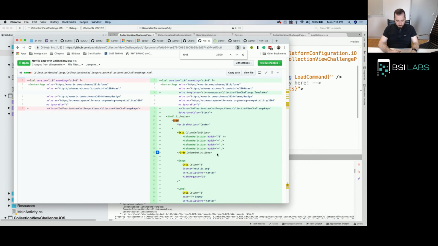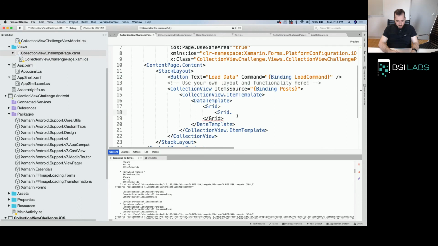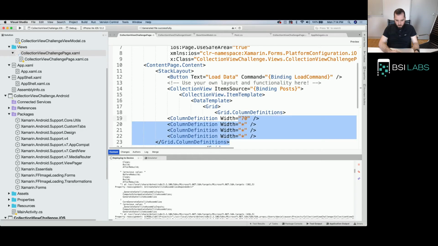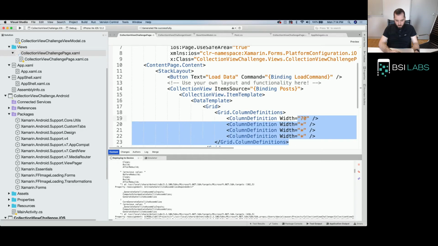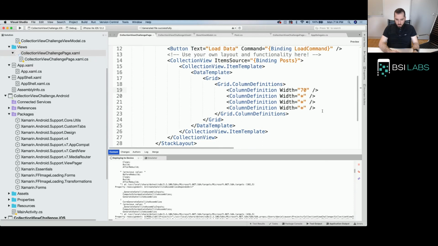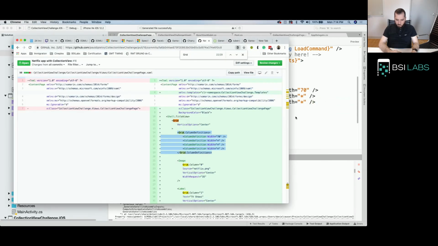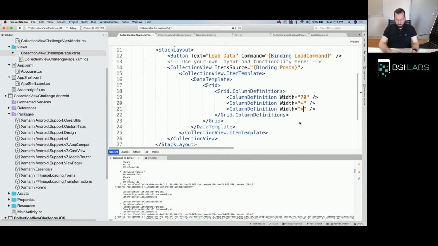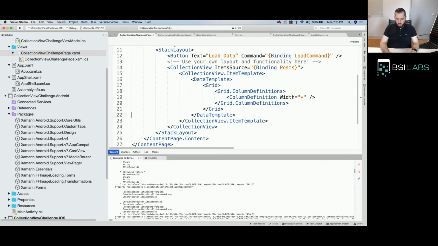Okay, here we go. Column definitions. So we're gonna have 3 columns. We're gonna have just 1 column for now because rows, and we're gonna have 1 row.